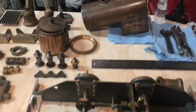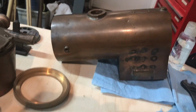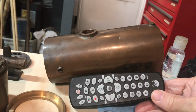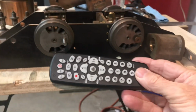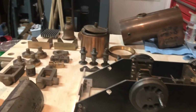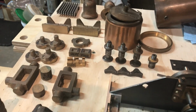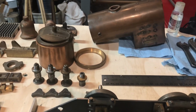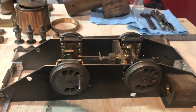But I just wanted to shoot a piece overall. This is the boiler, just to give you an example of the size. Here's a TV remote, so you can see how small these pieces are by comparison, and how easily portable this will be when it's finished. Those are all the parts and pieces that I got from a gentleman named Bill Shields. I'm very grateful to him for selling me these things at a reasonable price, and I'm very much looking forward to building this thing.